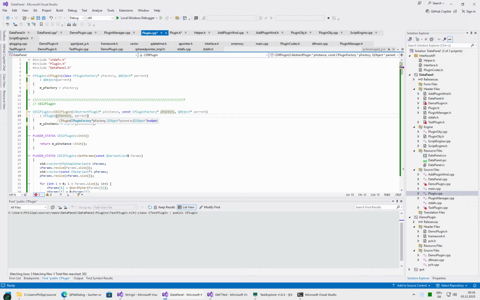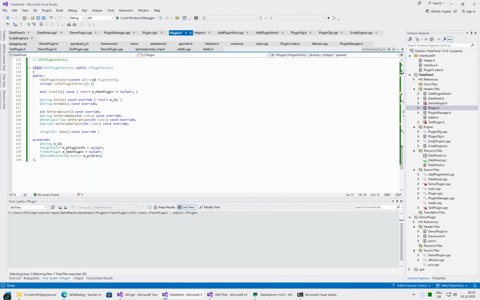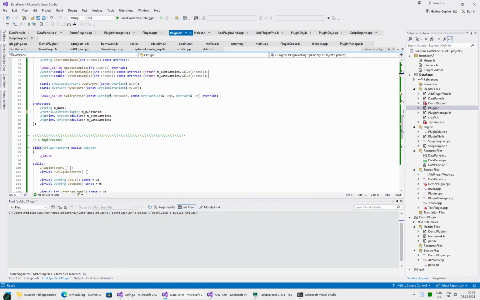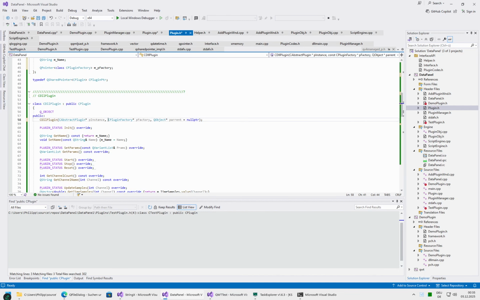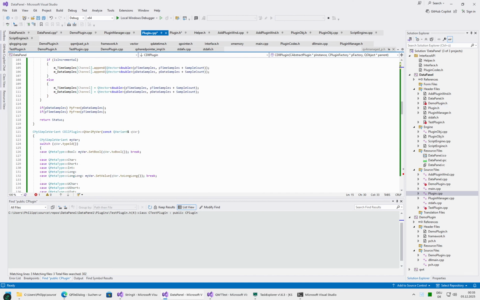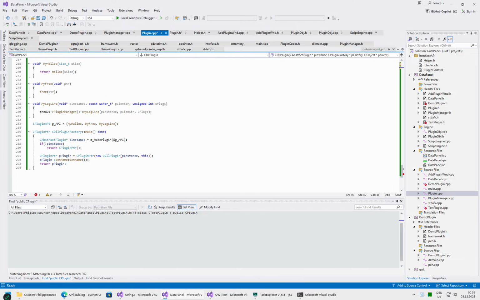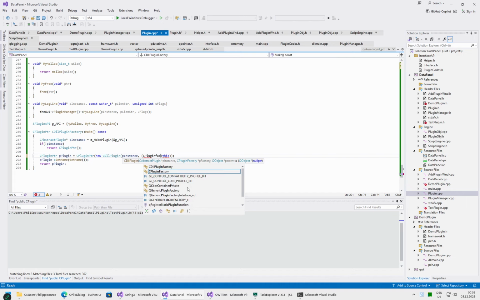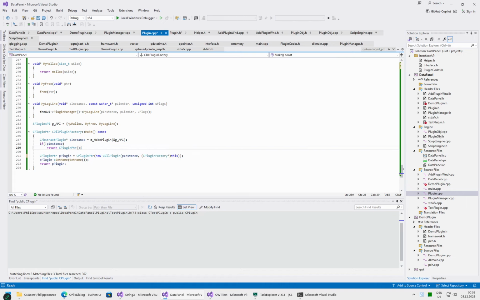Plugin factory, that should actually be fine. And parent. Oh, const. Get rid of const here. Let's be consistent. Plugin factory. Okay, so right, and this function itself is a const function, so this here is a const. This should just go to the factory asterisk, then we get rid of the constness. Okay.